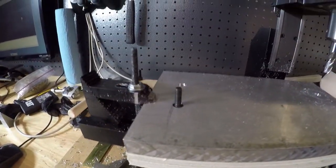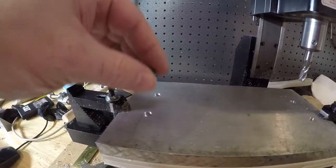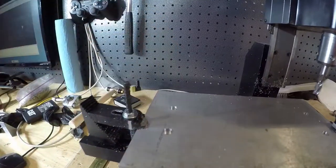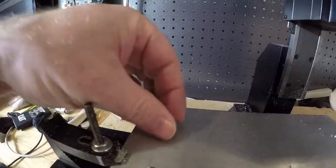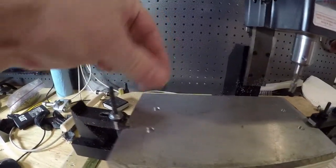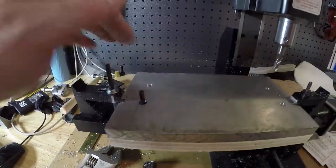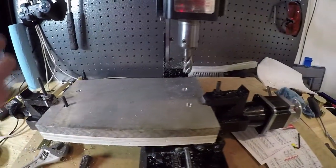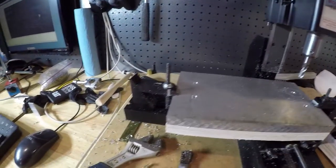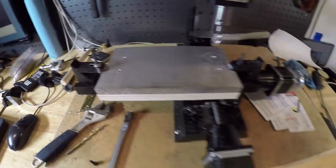Pretty tight fit, super nice, and it's just barely below the surface. So the idea is that when these guys do go in, there's definitely some wood in the bottom of these guys, so that's why these don't fit all the way through. But you can see where the countersink is going to go, so nice. Okay, well, what we're going to do is reduce the feed rate, and we're going to start blasting out the array of holes, and that's going to be very exciting, because that's what it's all about.